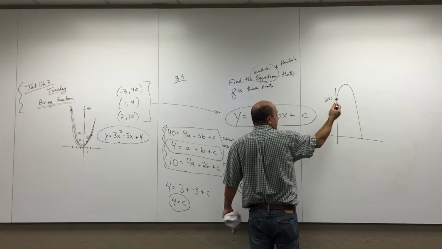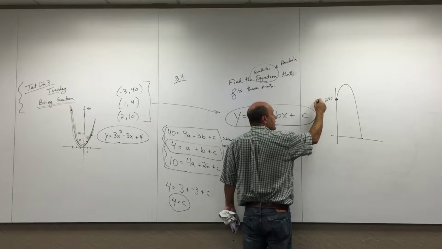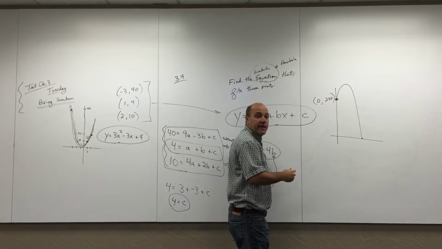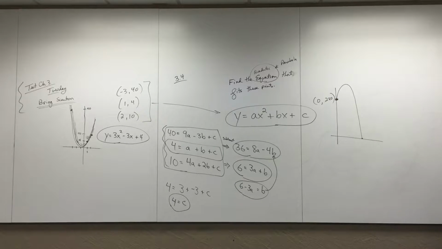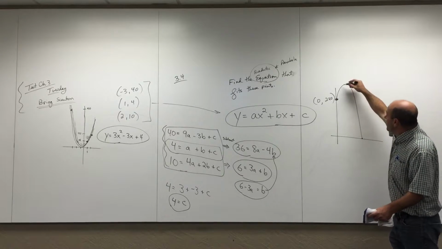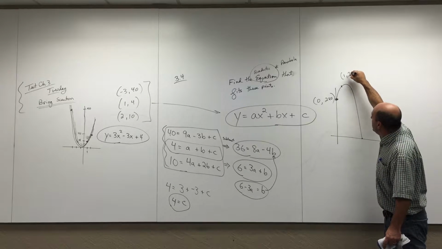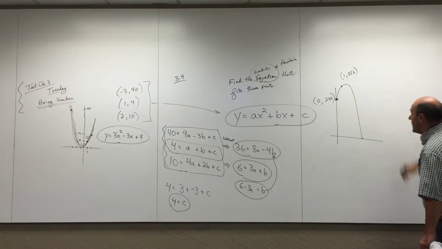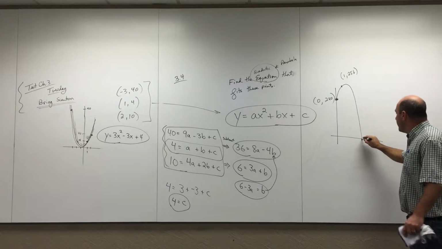240 with the white. Thank you. I'm calling it 240, and he just added the 0 in there for me. That's what I was kind of asking for. Yeah, thank you. And they gave me another point. They said after 1 second, it's 256 feet tall. I mean, I could put that on the picture, but more importantly, it's a point. After 1 second, it's 256 feet high. And then they said it hits the ground in 5 seconds. It hits the ground in 5 seconds.